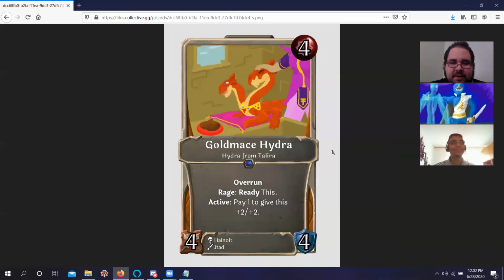Goldmace Hydra. It is a 4-drop strength 4/4 Hydra from Talira with overrun, rage, ready this, and active: Pay 1 to give this +2/+2. Ouch. So Throne Princess Ellis has a thing that whenever you activate an active, deal 1 damage and ready the thing or something. Yeah. So that's why it's Gold Mace, it's designed to synergize with Ellis, who is off camera right here. And they're eating a pile of dung.